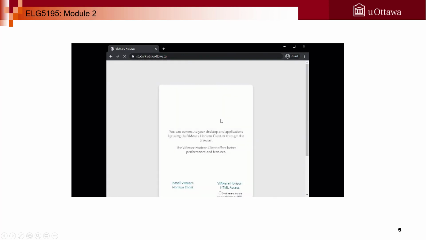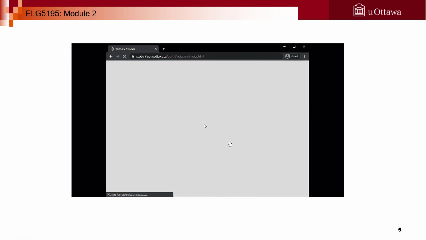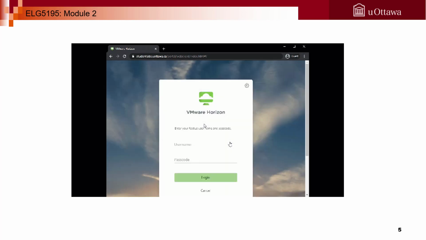What you have to do is install the VMware Horizon, and after installing it, you will be able to launch the Intel Quartus software remotely. Then you need to create a project, where you need to use the Cyclone EP processor. And after that, just follow the tutorial that I'm going to show you shortly.